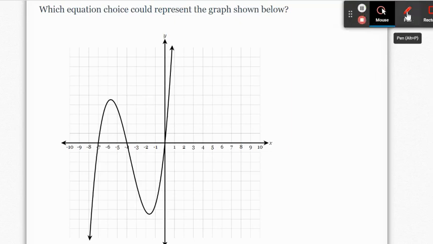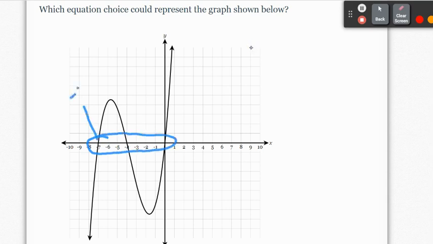All right, so now we're going to work to figure out what could be an answer choice, and these are all going to be factored answer choices down below that could represent this polynomial. So we don't have to have the perfect equation, which we could find also. We just need a factored form that would match with these roots. And so what we want to identify is there is a root of -7, -4, and 0.